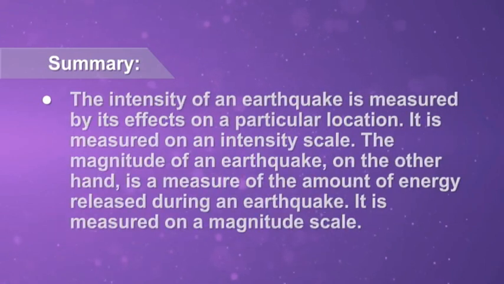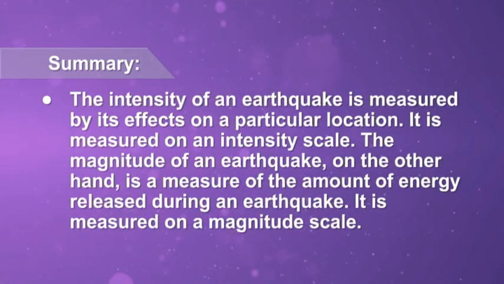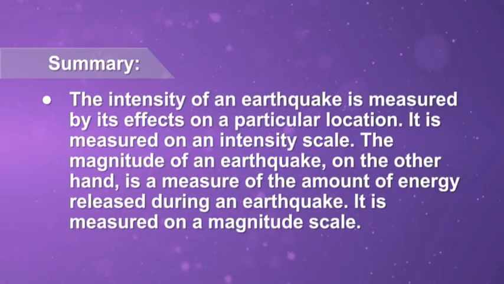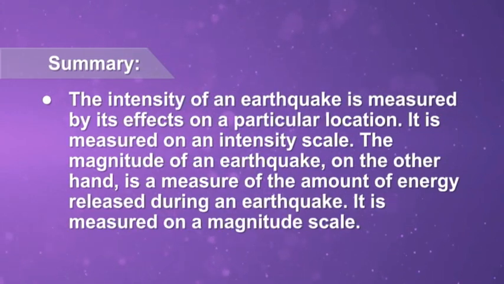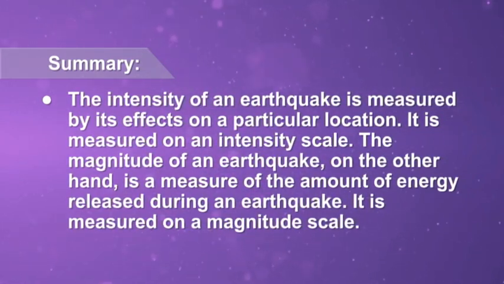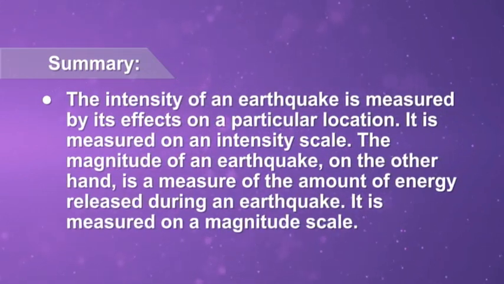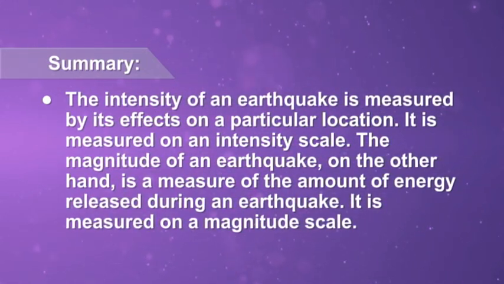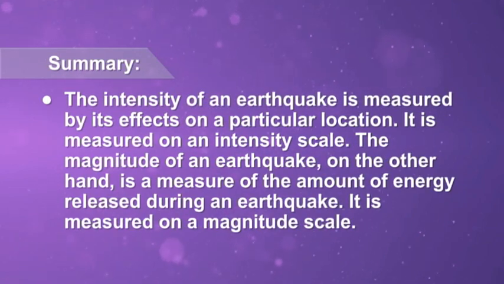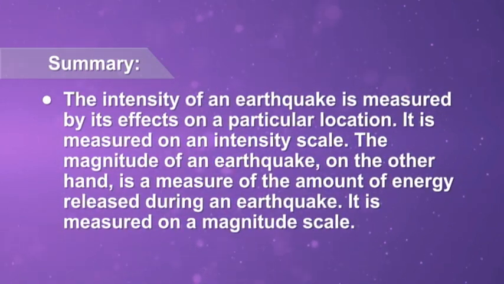The intensity of an earthquake is measured by its effects on a particular location. It is measured on the Mercalli scale and Rossi-Forel scale. The magnitude of an earthquake, on the other hand, is a measure of the amount of energy released during an earthquake. It is measured on the moment magnitude scale.